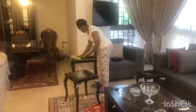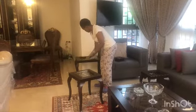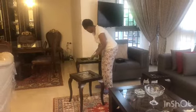Here we are near the road. If I look outside the window, what I see is the highway. Not actually a highway, but it's a road. And you know, all the soot from the vehicles, and we can't stay with the house fully closed or fully locked, the windows, the door. We have to open it a little. So when we open, a lot of dust will come in by the end of the day. So you have to wipe dust every day.